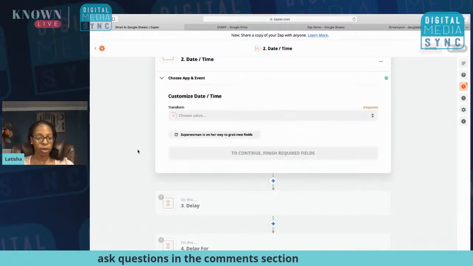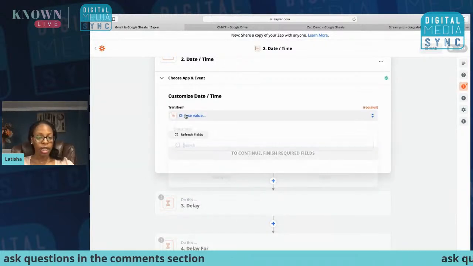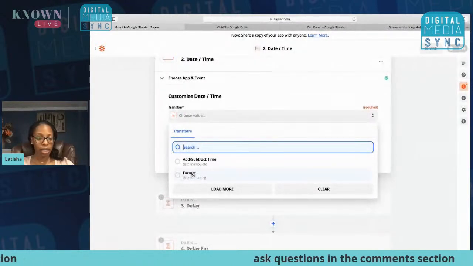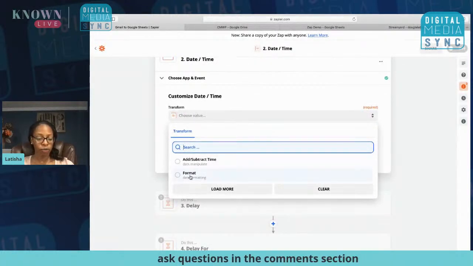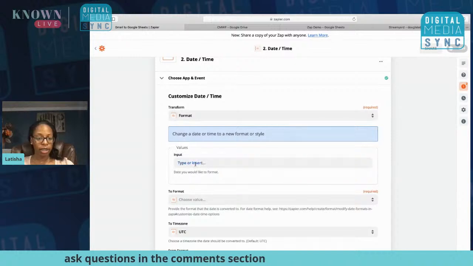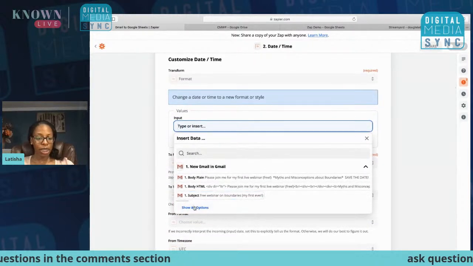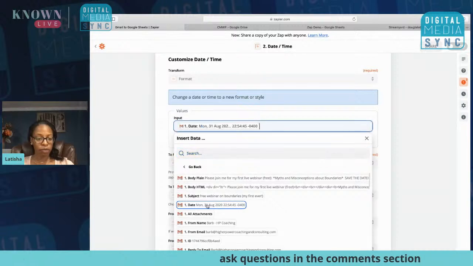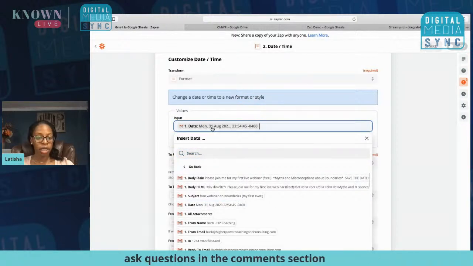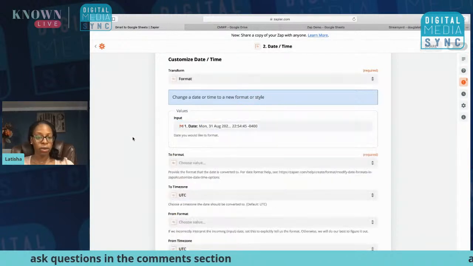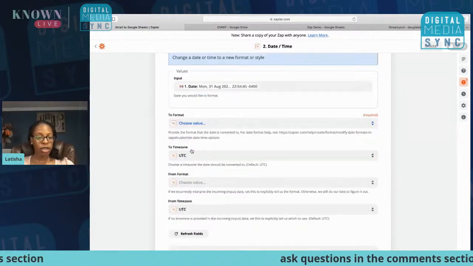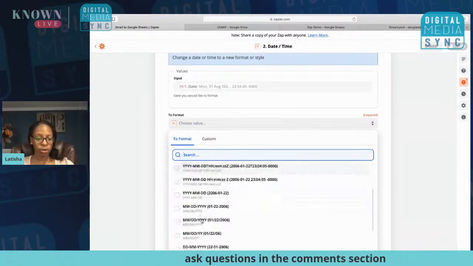So if I show you this one, I want to format, or you could add, subtract time, or you could format the date. You pick your date field, which is here. So the date format right now is Monday, 31 August 2020 with the hour, minutes, and milliseconds. And then you go here, what do you want to format it to?